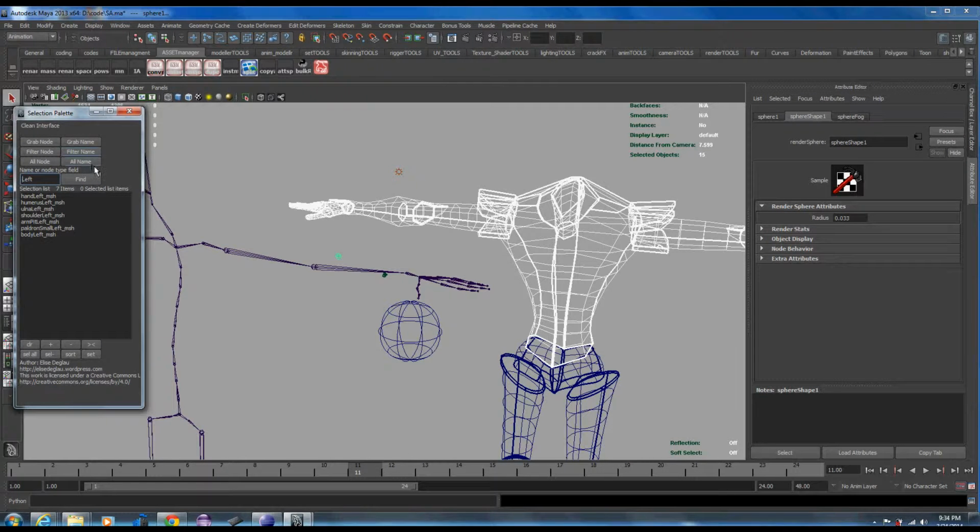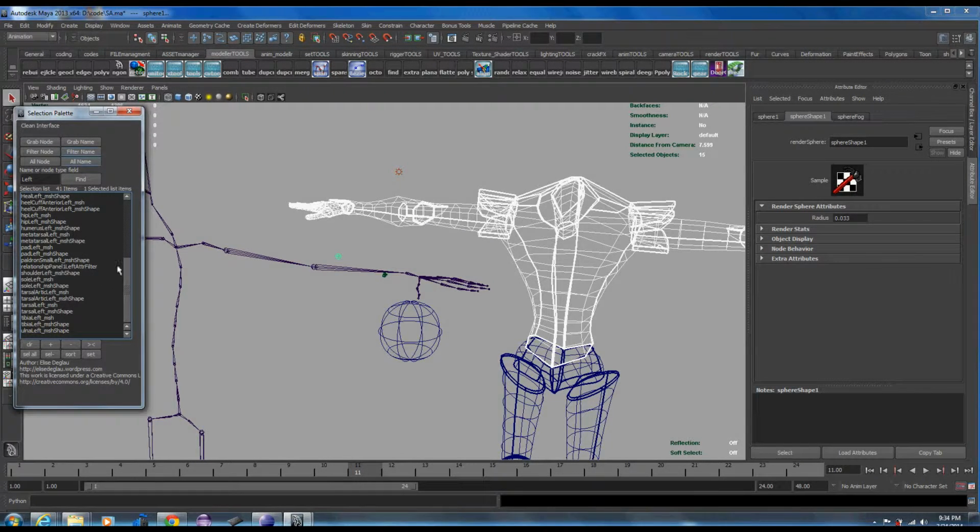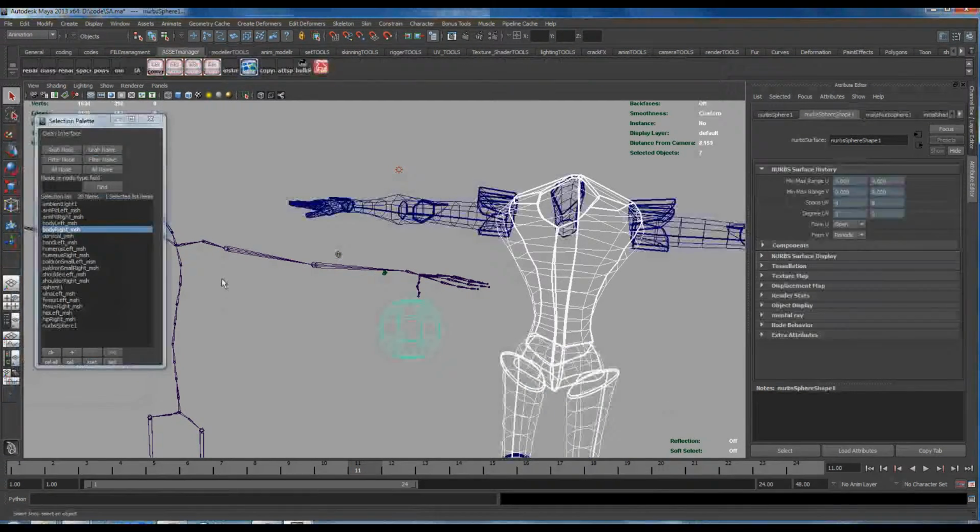I can also grab everything in the scene with left in it. I'll just add to this list. And what it's done is it's gone through this entire scene and grabbed everything with a left in the name. We have this find button, and what this does is it'll locate in the list everything that has a common name. So if I have arm in here and I press the find button, it has a drop down selection. You can either just select what's in the list, or you can reflect the selection in the scene.